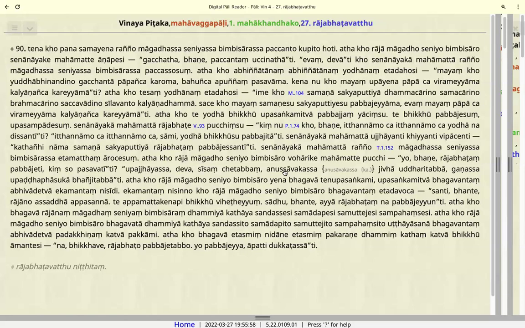Senānāyaka mahāmatta: we had a lot of ministers, religious ministers or some other ministers. Here, among the many ministers, he finds out only two to go to the district. He finds out the senānāyaka mahāmatta. Therefore, this senānāyaka is modifying the mahāmatta. Senānāyaka mahāmatta means general minister. He gives the order to the minister of the army, or general.